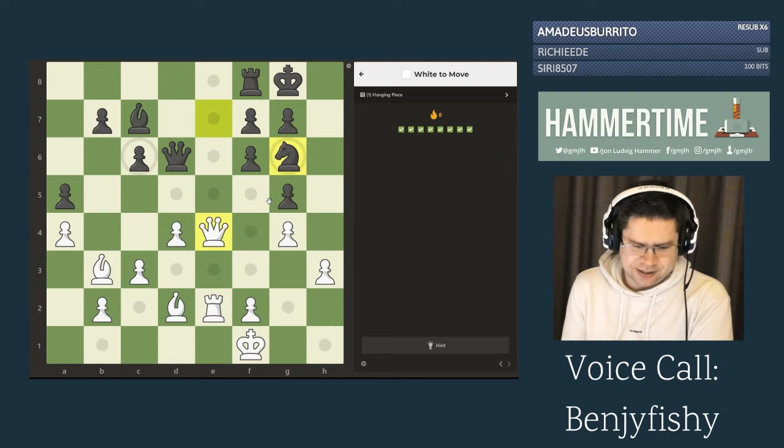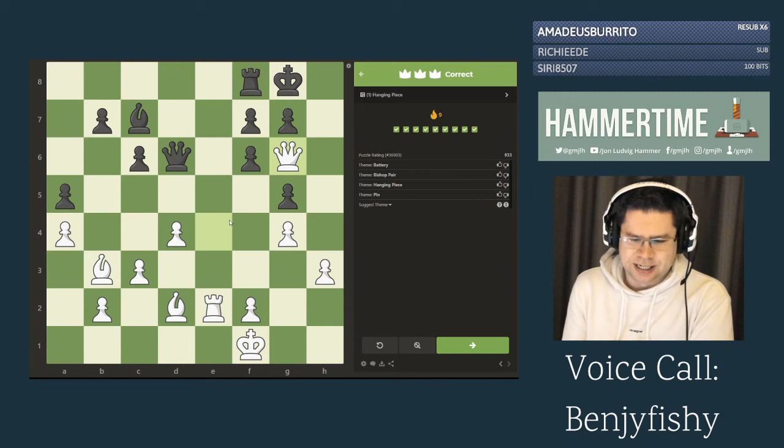Yeah. There we go. And you're exploiting the fact that the bishop is on the same diagonal as the king. I forgot about that. Yeah. Good job.